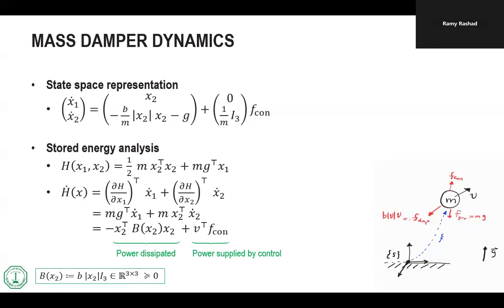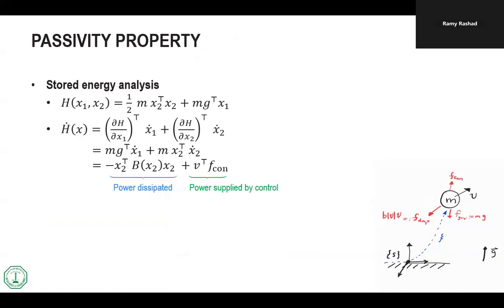So from an analysis point of view, the rate of change of the total energy in the system either changes based on the dissipation, or if you supply external power, it will increase. And you see that the power dissipated, so this B is always positive semi-definite. And this term is indefinite. We don't know what will happen from the outside. I don't know what I'm going to be connecting it to, what the controller will be doing from a power perspective. So this can be anything.